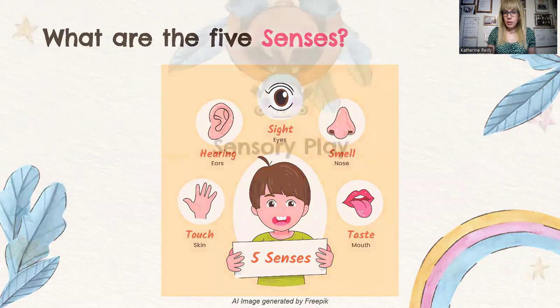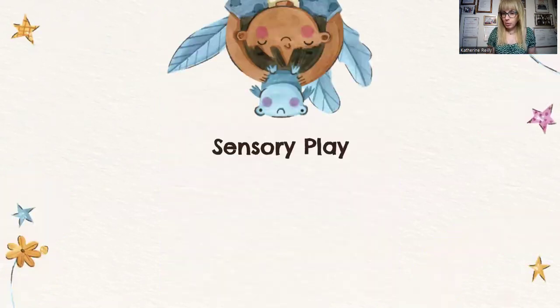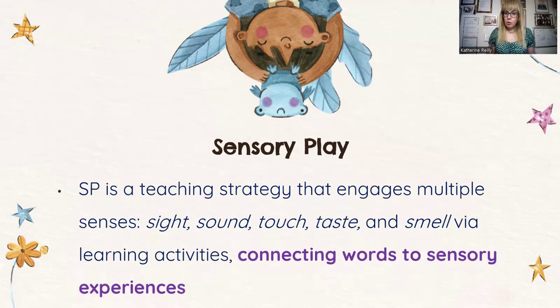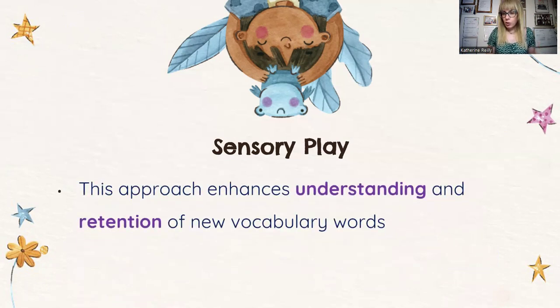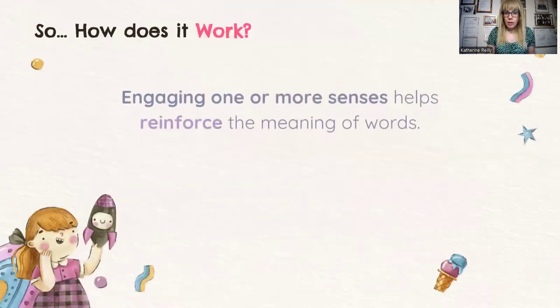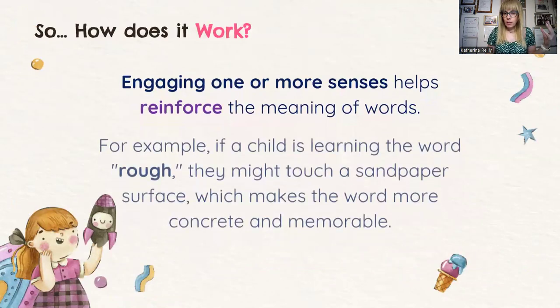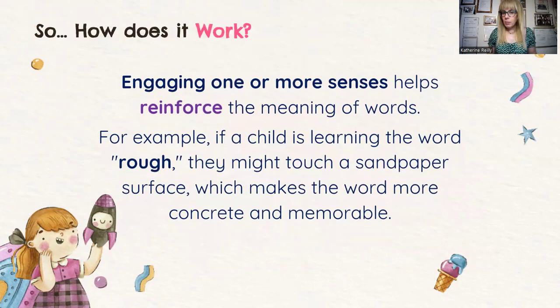Now, this is the part where I'm going to say that we will be focusing on sensory play. Sensory play and all educational approaches actually need a presentation alone to further get into the details and the potential that it accommodates. Sensory play is a strategy where you engage the senses of a student and you connect words to their sensory experiences. How do we do this? Well, the whole approach has to do with understanding and retaining the new vocabulary words. Long story short, you can actually focus on a specific theme to reinforce the meaning of a word.